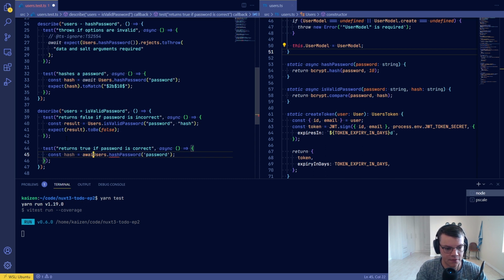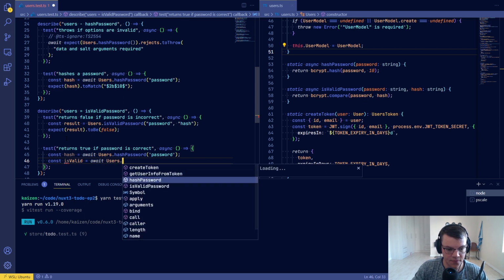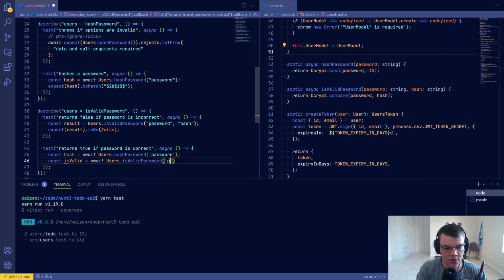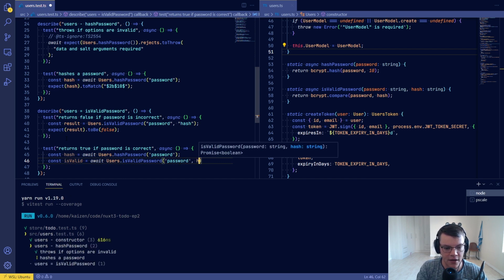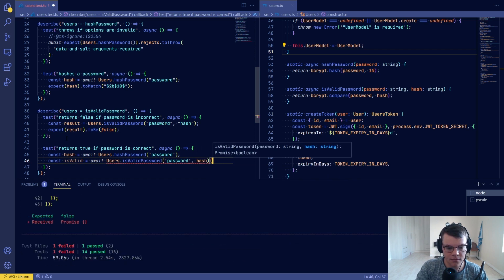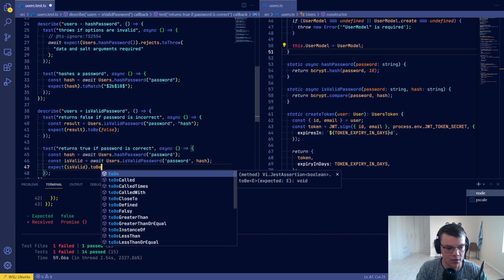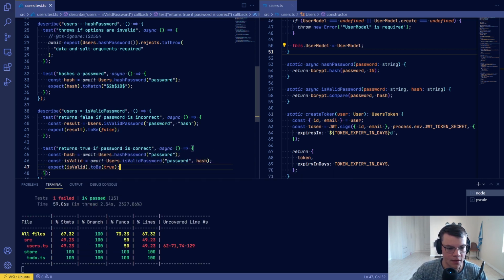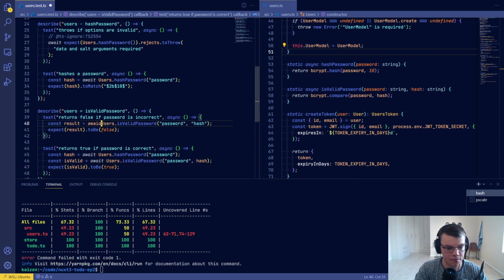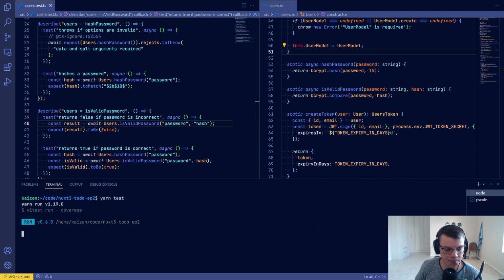And we need to await this. And then we can say that const isValid equals await users dot isValid password, and we need to pass in the plain string password and then the hash, and then we have to say expect isValid to be true, and this needs to be an async function. Try that again.